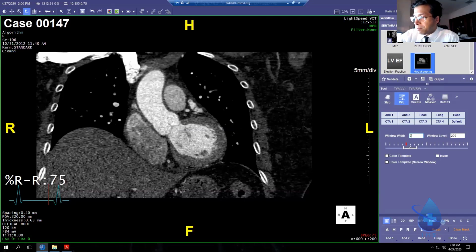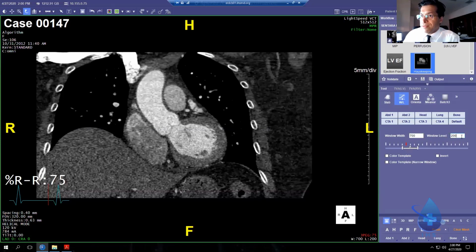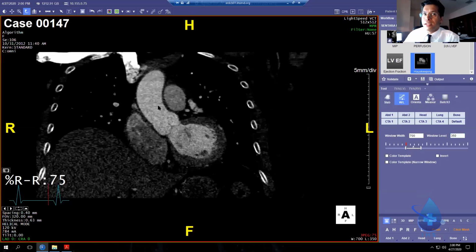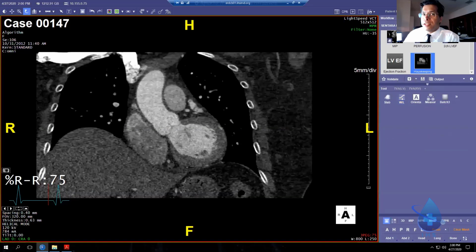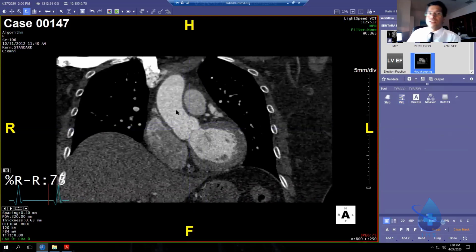700 and 350 is a little bit darker, okay, than 800 and 250, all right? So there's a subtle difference there, but it's an important difference. So you want to be careful about these window width and level settings and follow presets that you have set up so that you aren't inadvertently calling the same lesion 40% one week and then the next week 80%, like you could potentially do.